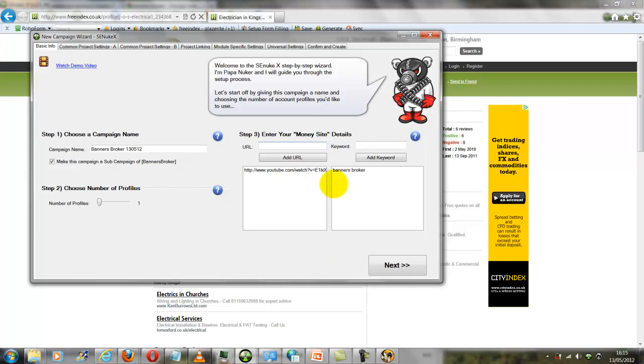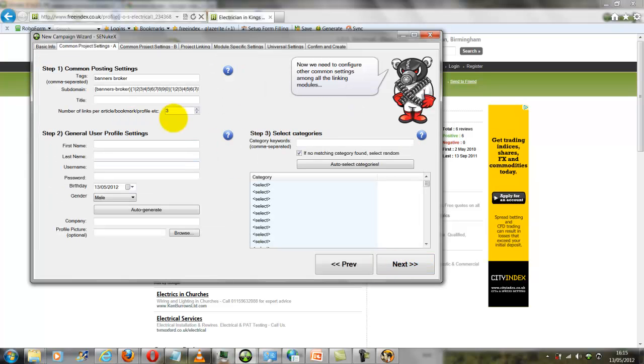I will show you how I amend things in the back end of SENuke to make it better, because I don't do it all from within here anyway. Title. So tags, you need to have 3 tags. So banners broker, all one word. Banner brokers, because people type that in as well.